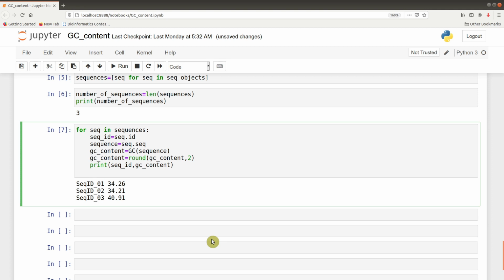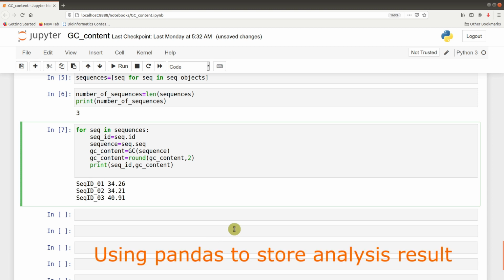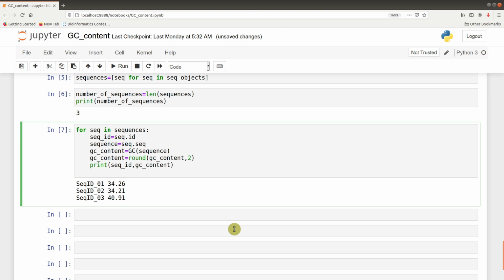Now, there are times where we want to save our results to a file, and then later read it and maybe do analysis on that as well. Pandas makes it very simple and easy to organize your data whilst you are doing the analysis and also be able to save the results. For this tutorial, we are first going to use pandas to create a data frame, and then we will save the data frame to a file and then view that as well. So let's do that.